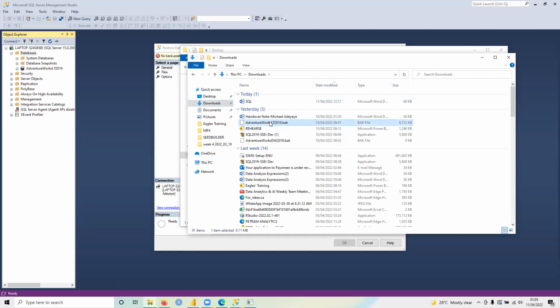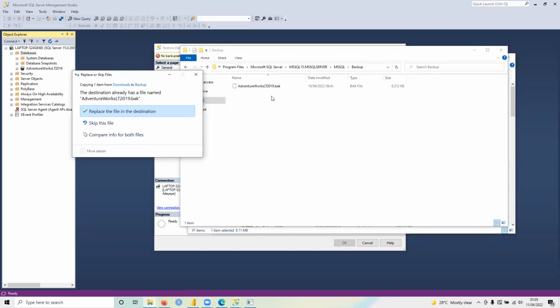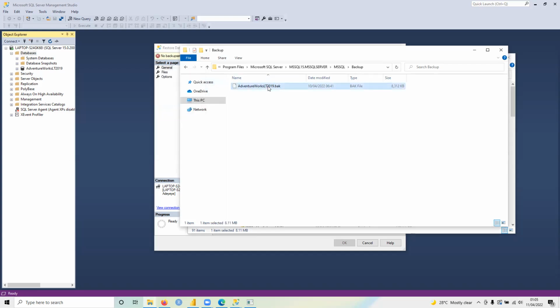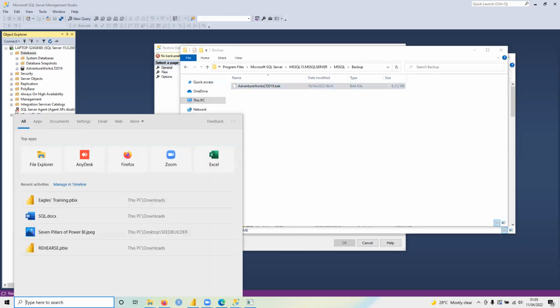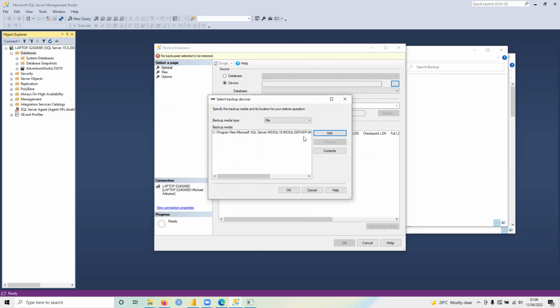You just click on this and say Ctrl+C, go back to that other folder, and then come here and Ctrl+V. But you can see that I already have it there, saying replace this file. But your own will be clean. So just paste it there, and then you have this thing here. It is when you now have it here that you come back. So far you've pasted it here. Immediately when you come back up, you see this file there. All you need to do is just click it and then say okay. And you see it here.